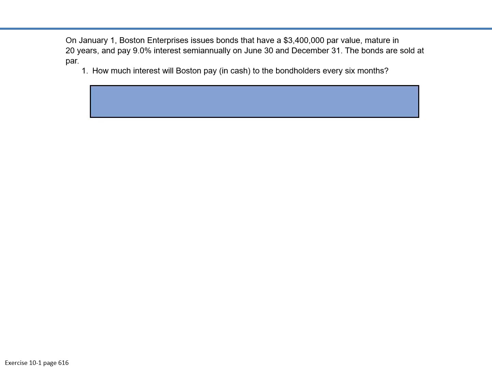Well, our formula for computing the interest is the par value times the semi-annual contract rate, which is going to be 50% of that 9. So this 9 is for the full year, so half of that would be 4.5%. And then we've got a total semi-annual cash interest payment of $153,000.